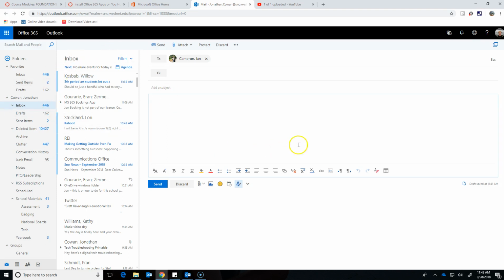Now, this is your school email. When you get a job someday, you will very likely have work email. Your work and your school email, you should send things that are generally speaking only related to work and school. One good reason is because it's not private. If you send things through work or school email, the people you work for or the school district you work at or are part of, anybody can see that stuff if they need to. It's not private. If you use your own private Gmail account through a website, that stuff is fairly private.